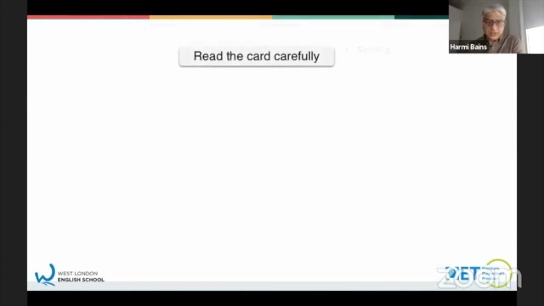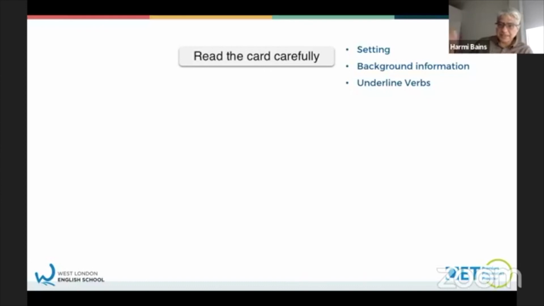Okay, sorry, let's just go on. So just to recap a couple of points here. With the card, think about the setting, think about the background information as well. Think about where you are, because it affects how you open the role play. And you've got to open the role play in the correct way. You might be in A&E, you might be doing a home visit, you might be in a surgery, you might know the patient, you might not know the patient, you may know the main complaint, you might not know the main complaint. There's a lot of things to think about.